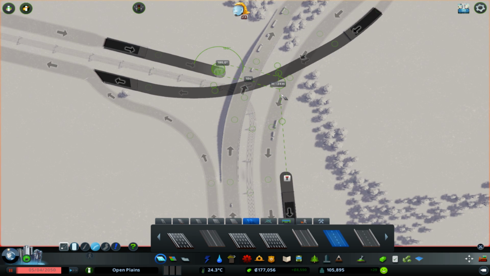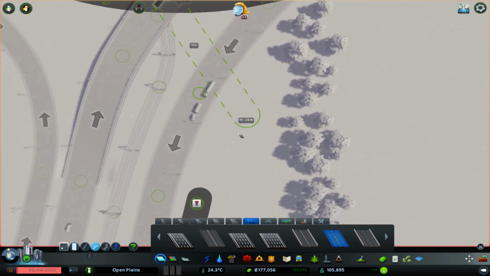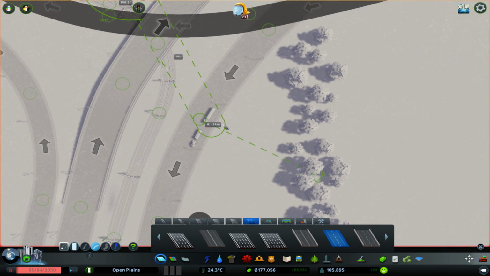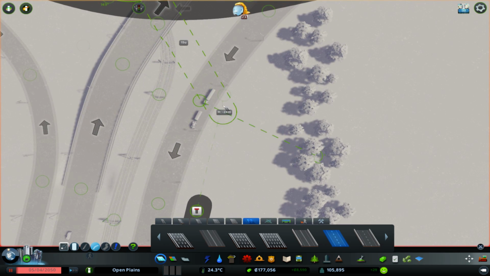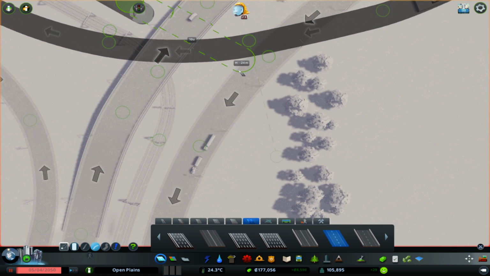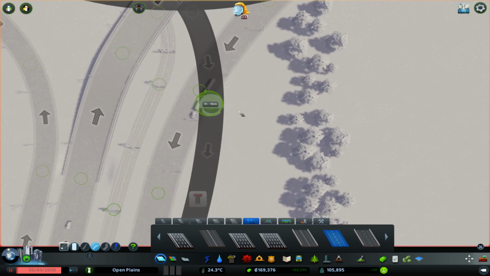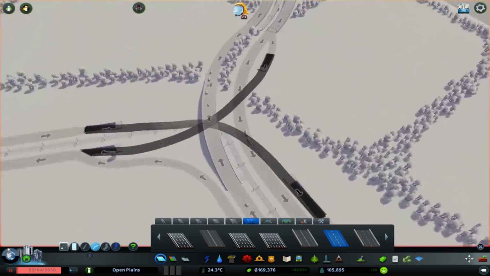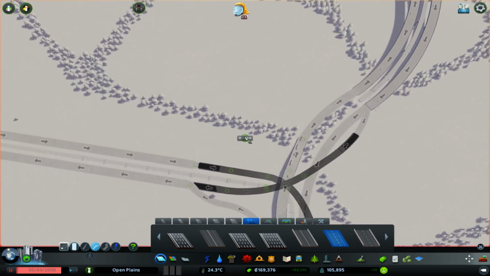Oh, getting the right stupid guideline can be so difficult. Come on, I can do this. If I follow it all the way up, just ignore that one. No. Oh, it's not going to do it. It was about there, and that looks as good as it needs to, really. It's underground. Come on now.